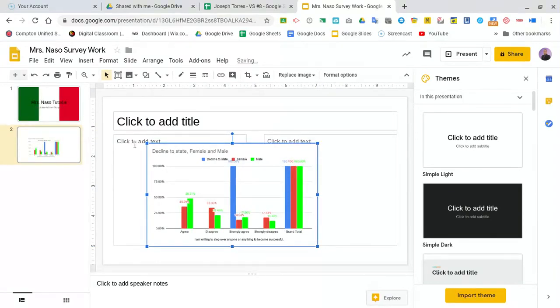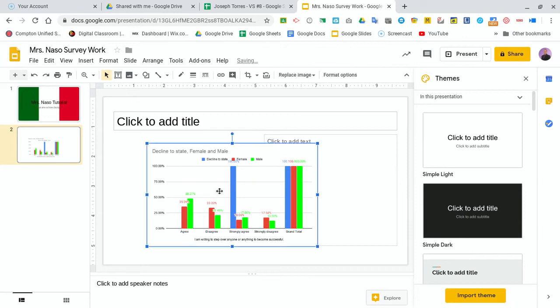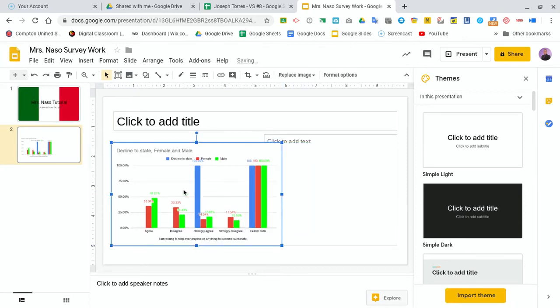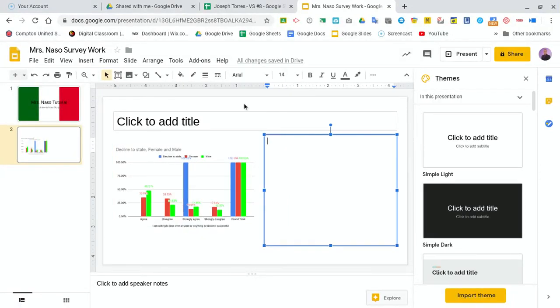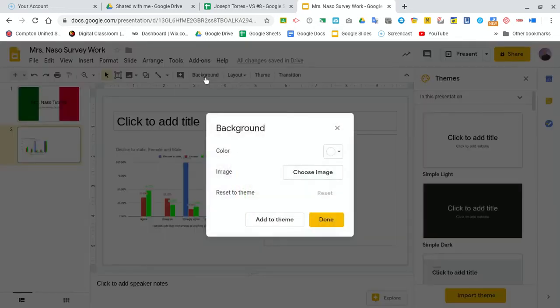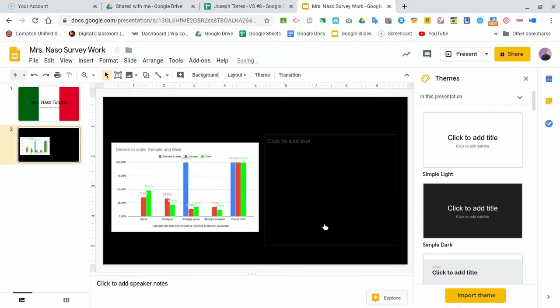So now if I want, I can take out this text box in the back just by simply deleting it. I can move the image over, and I can shrink it down however I need to. And my graph is there. And now I can write here in the back too. You can always change your background, so if you want to change your color to make it a little easier to see things, you could do that and then write stuff as you go. But that's very simple: that's how to bring it in.